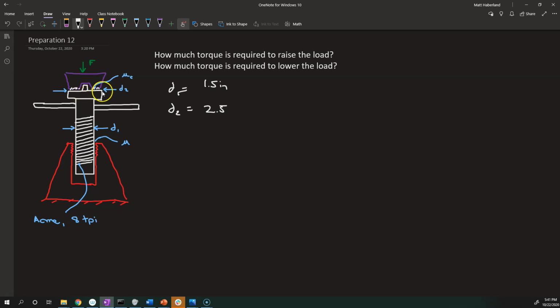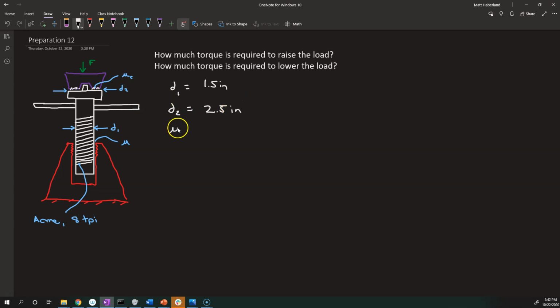And so whatever force is between them, whatever normal force is required to support this load, it's at the maximum radius, so it's going to require more torque. And that is conservative for our problem. We're going to overestimate the amount of torque that we need. Now, sometimes you might want to turn that around, so you need to decide for your problem whether you want to use the maximum radius or the minimum radius or somewhere in between. Again, that's a matter of judgment.